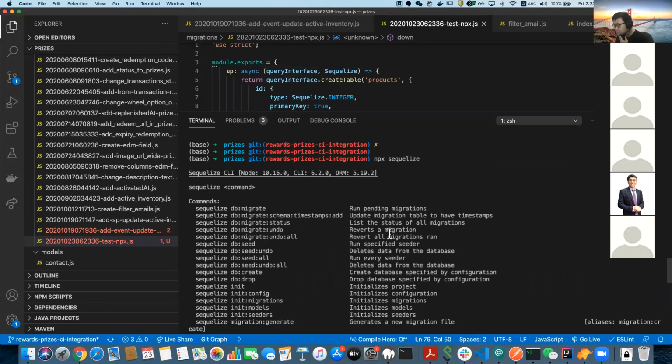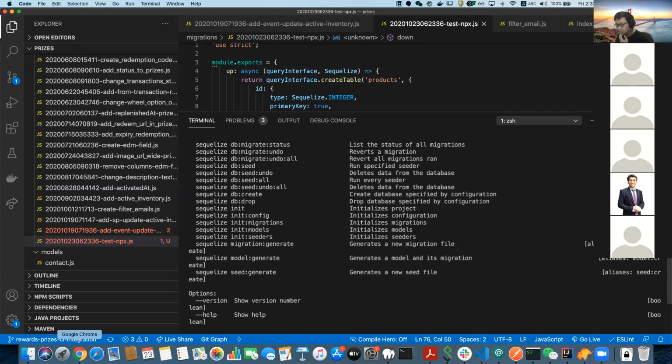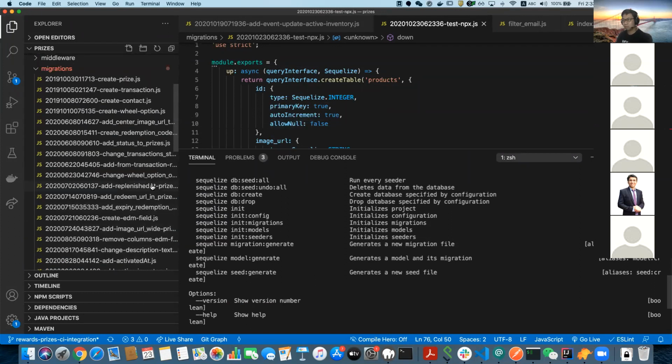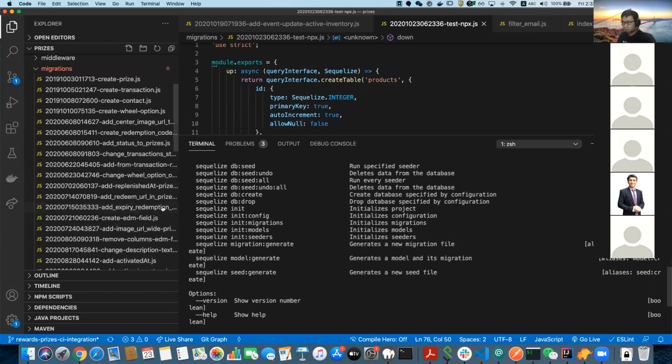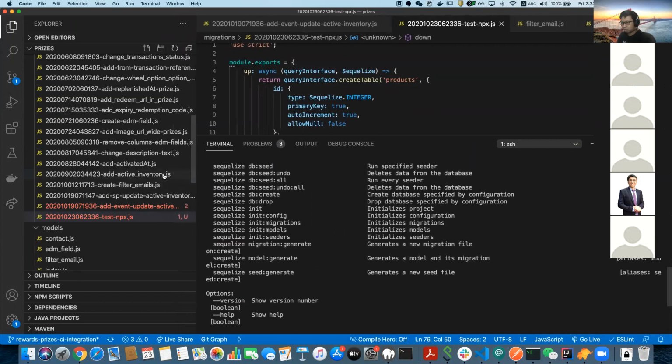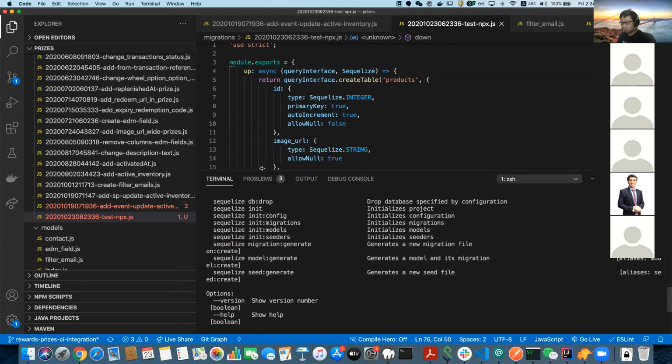Okay, I have one question. We are creating the file names with add, change, create in front of the date and after the date. This is for identification of create table, add column, right, in the migrations folder? Currently the pattern is create price, create transaction, but some of the file names are add event. This is just identification for the prefix, right?